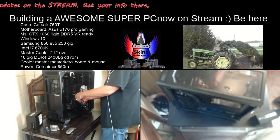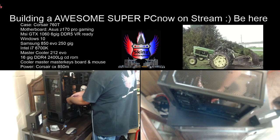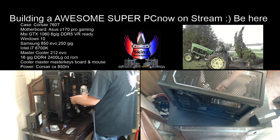wires and USBs and who knows what. Fan controller.